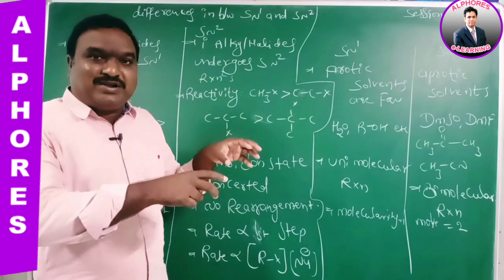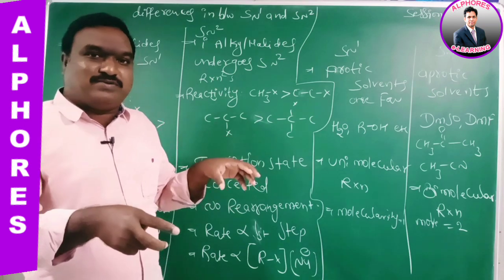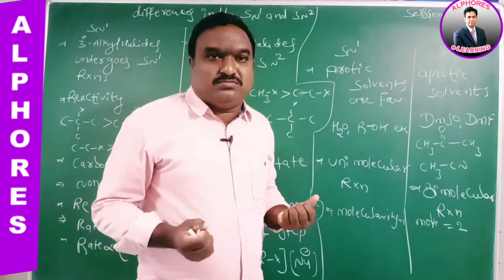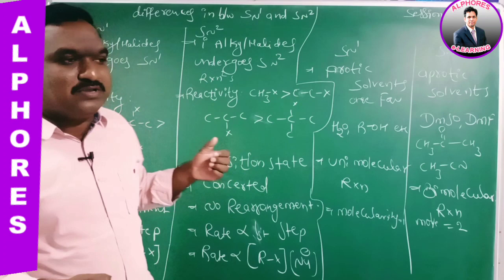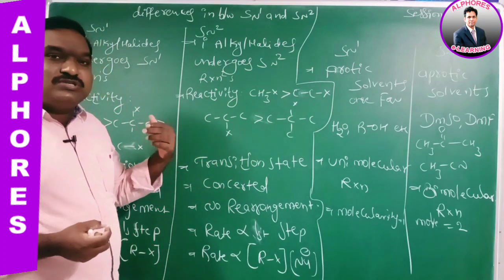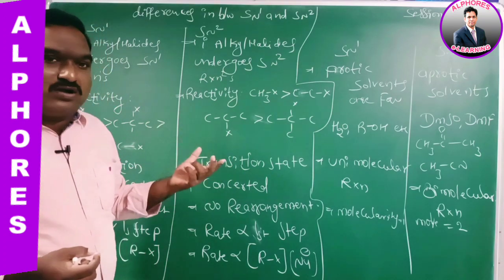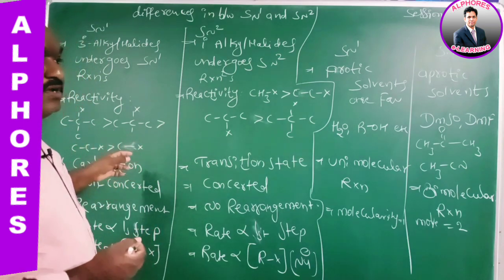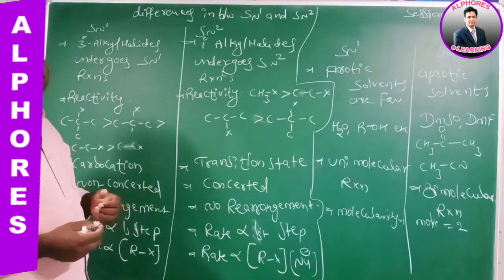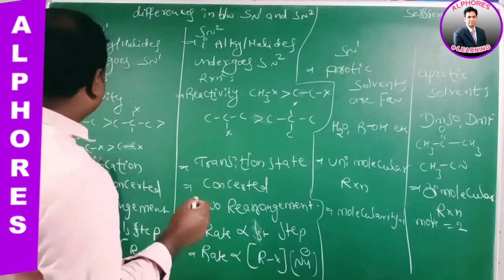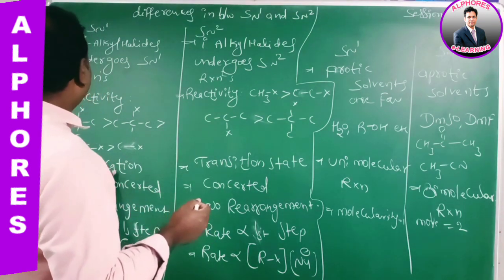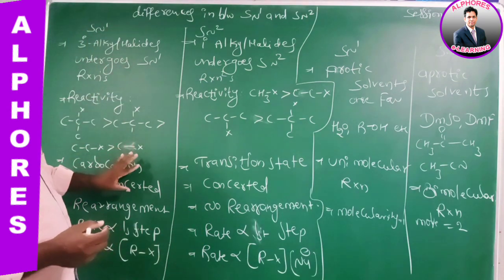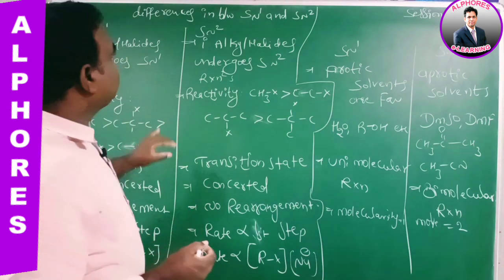Different types of tertiary compounds are given. First we have to find out the stability based on the inductive effect and mesomeric effect. By using that concept, we can find out whether the given compound has more or less reactivity. So you can forget about that one. Now, a carbocation intermediate is possible in unimolecular reactions.